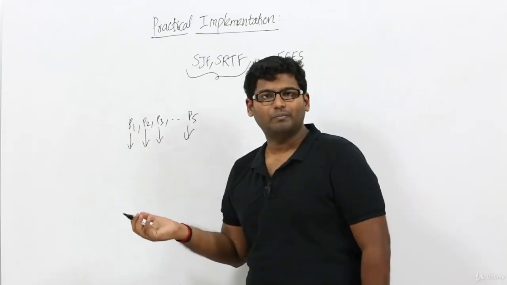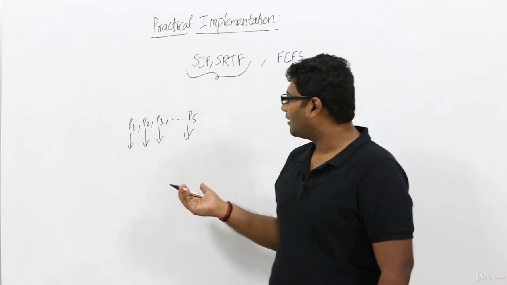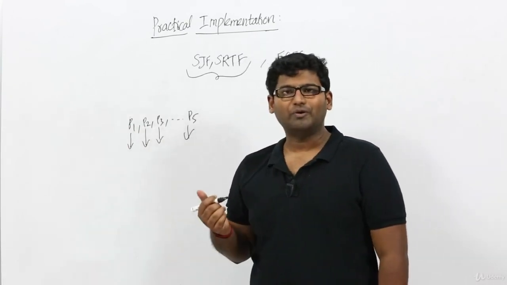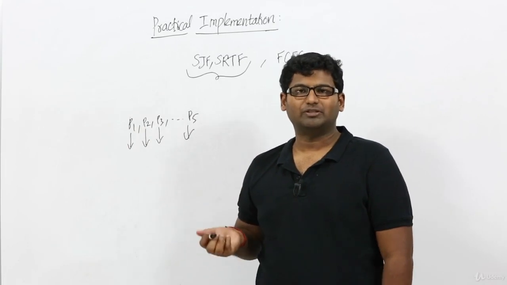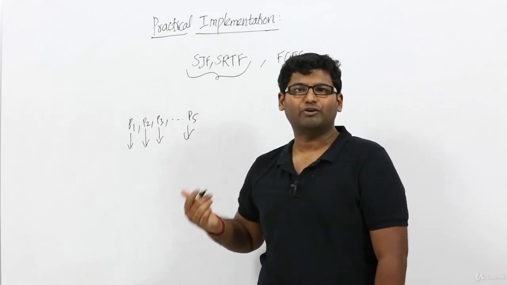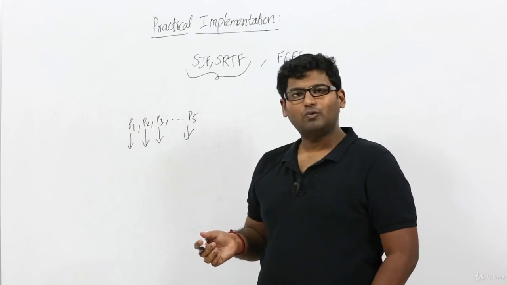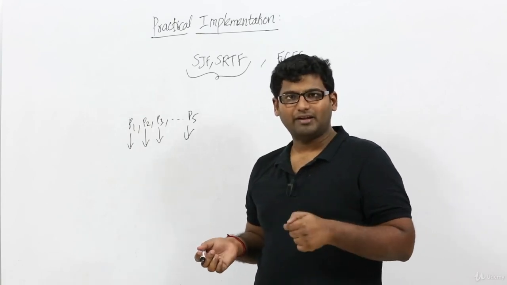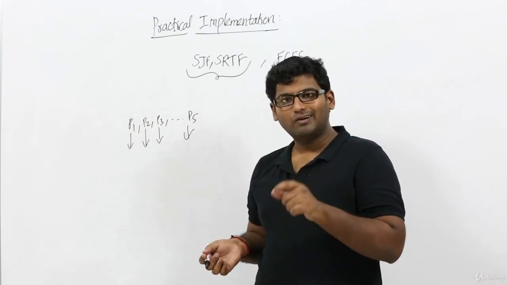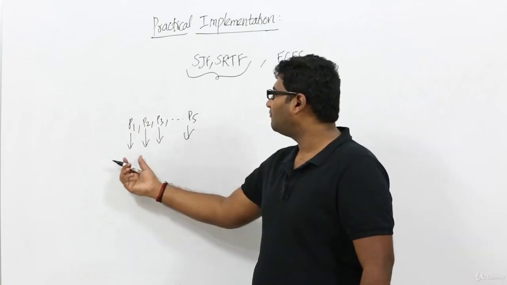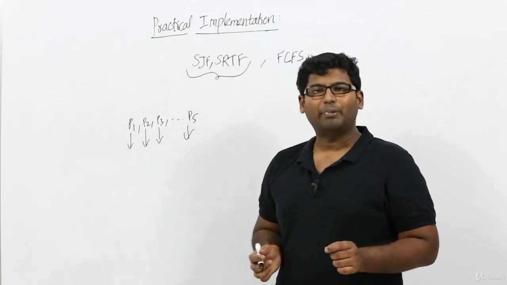Why should I know the burst time of every process? Because depending on the burst time, our scheduling algorithm will schedule the processes, which means the process with the least burst time will be scheduled first. Now, in order to apply the SJF algorithm or SRTF algorithm, that algorithm actually needs the burst time of every process, right?